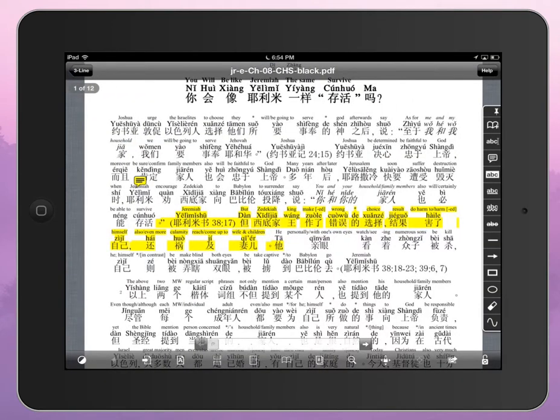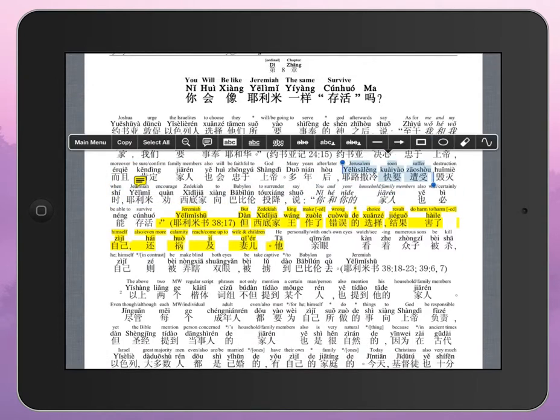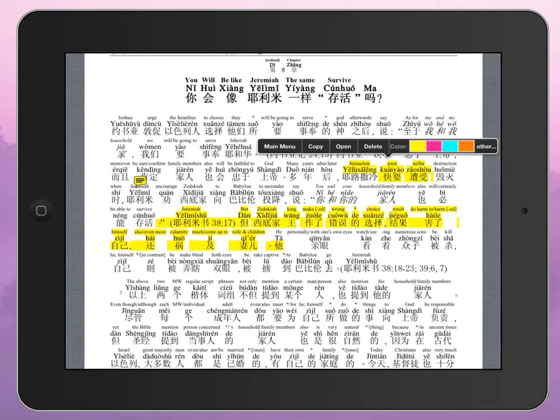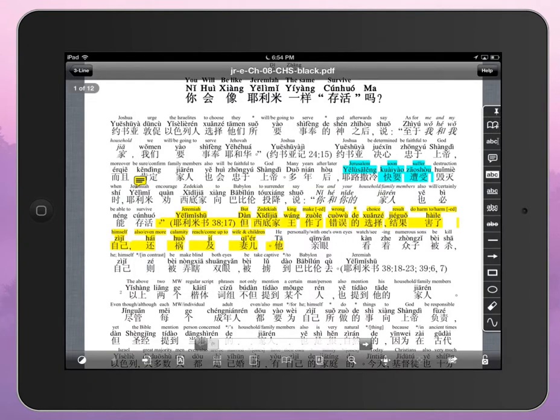Now you can see here I've got some underlining already done. GoodReader will do that. You can underline certain areas of a document. You can change the color of the underlining. You can add notes like I've done here that you can read at the meeting. So it's a nice application not only for viewing documents but also marking them up.